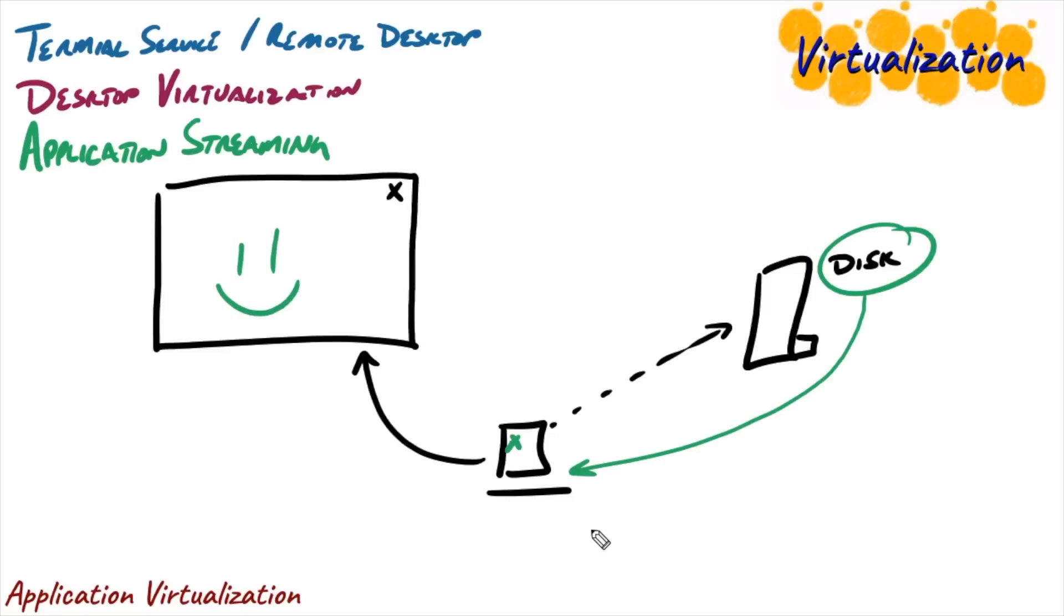So that means that we are putting some of the weight back onto the desktop. It's the desktop's disk that now is going to temporarily hold that application and memory that will host the execution of that application and CPU that will process that application. The network load is on demand. When we first open up the application that triggers the streaming download of that application to execute it. But even then, if an application has a certain amount of disk content that's associated with it, but to initially run it only requires say 50% of that file to be delivered, then only 50% is delivered at the initial startup.